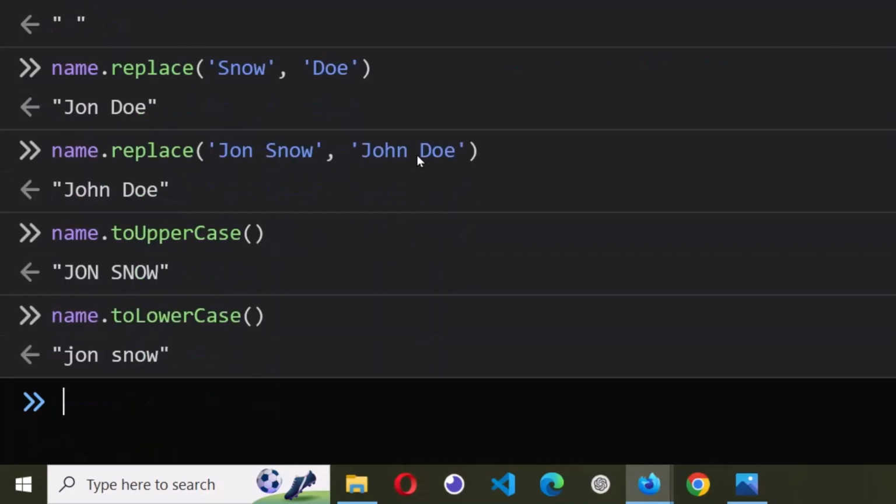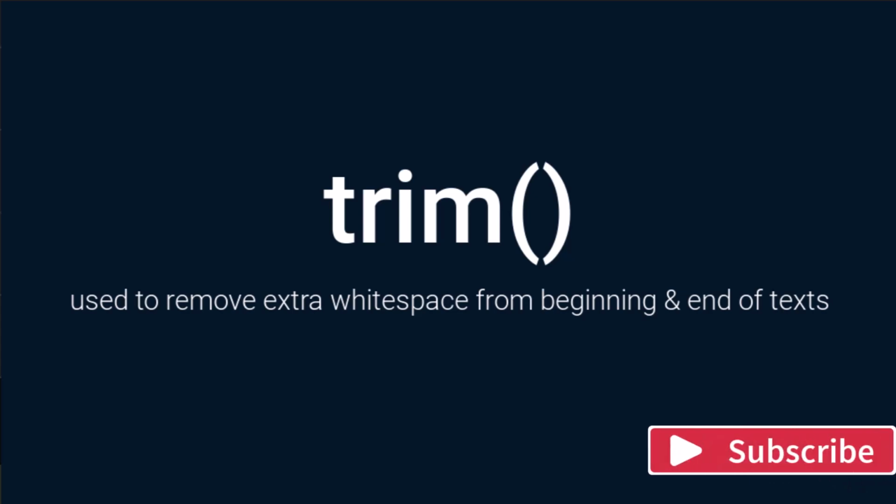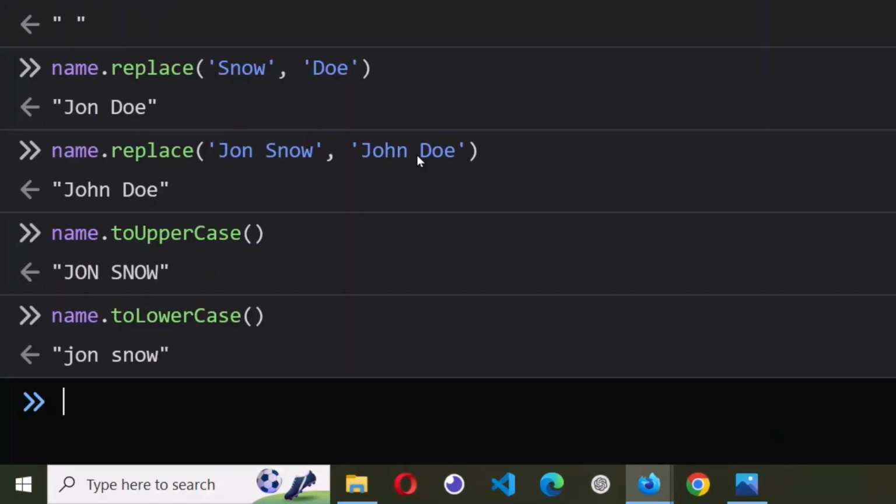Now the next method that I wish to talk about is the trim method. With this one, I'll have to declare a new variable to explain what I'm trying to do. So I will create a variable using the let keyword, and I'll call this one email and assign it using a single quote. Now suppose someone is supposed to type the email, but they begin by typing a space, then they continue, let's say Jon Snow at hbo.got, like this. Then let's say they also add some more space.